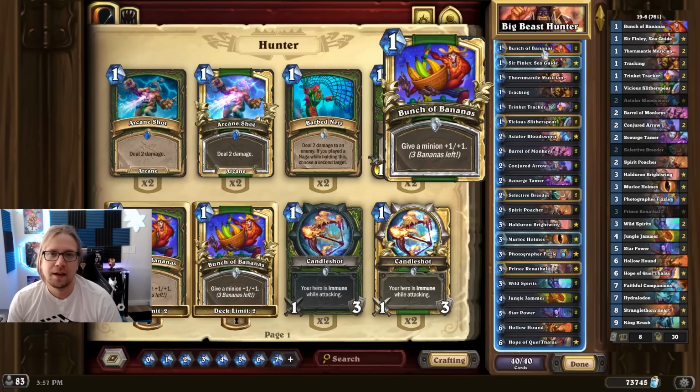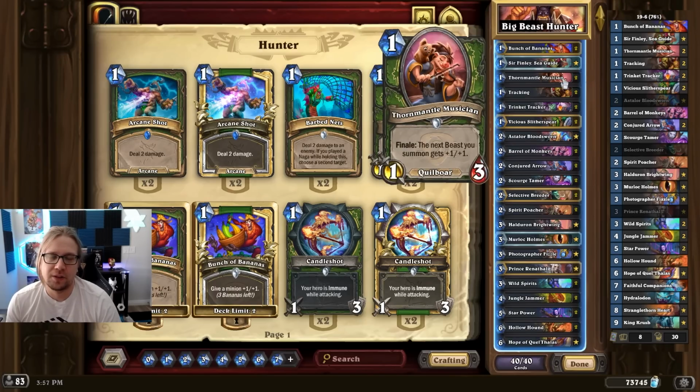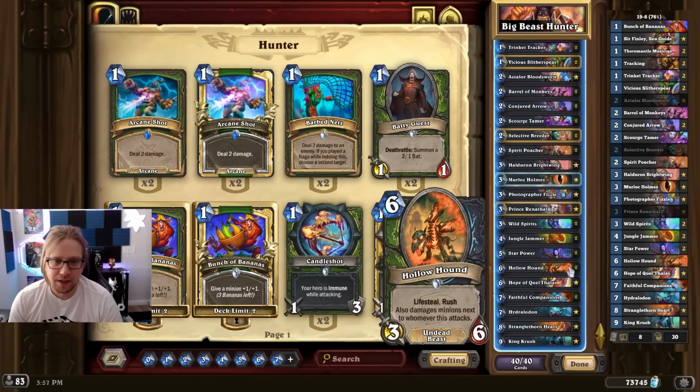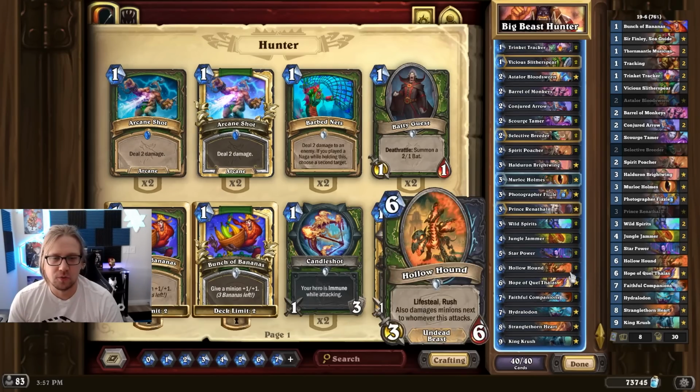Nice combo with the bananas. You can put some easy buffs on it if you have more mana available. You can play your Torn Mantle earlier on in the game, and then you'll get to play this for 4 attack. Hope of Quel'Thalas also buffs it. You're getting those really, really big healing cleaves then.